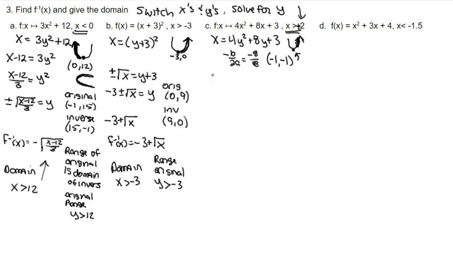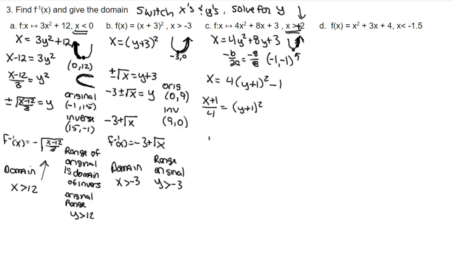You'll notice in the previous problem it was a whole lot easier when it was written in vertex form. And so I'm going to go ahead and put this in vertex form. I already know the vertex, so it's going to be y, the opposite of negative 1 is positive 1, so y plus 1, parentheses squared, and then negative 1 at the end. Now all I've got to do is get the y by itself. So basically I'm going to add 1 to both sides, get x plus 1, and then divide by 4. Then I'm going to have y plus 1 squared.